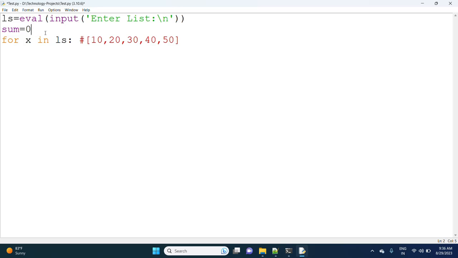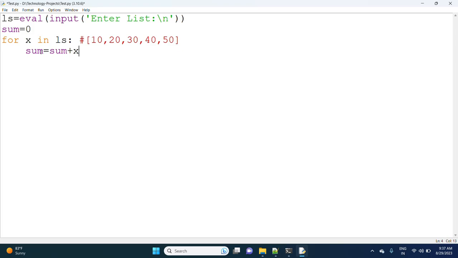If you think carefully it is possible, but at the time of writing you will automatically get an idea that we have to declare one variable to add the numbers. Now observe here, sum is equal to sum plus x.